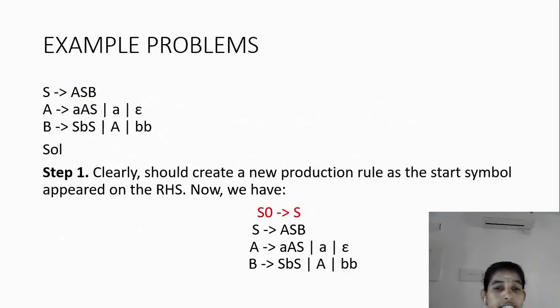Okay. So the first symbol, the starting symbol S. The starting symbol S must never be repeated on the right side. But here the S is repeated on your right hand side. So I create one new starting symbol S0. So S0 is my starting symbol. Now I create S0 tends to S. So only one non-terminal is allowed here. Okay, so this is the first rule we created.